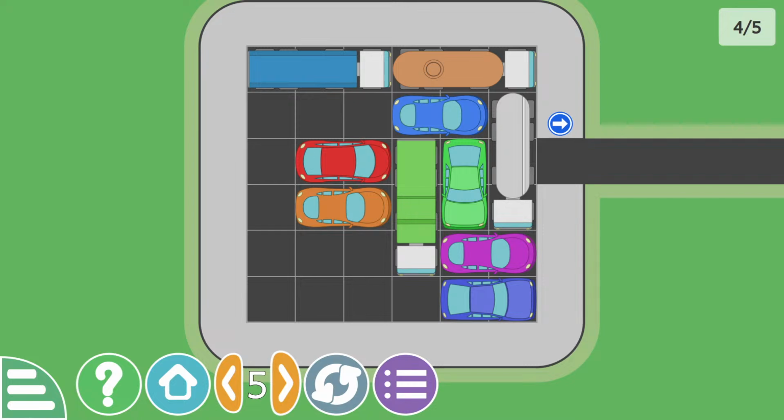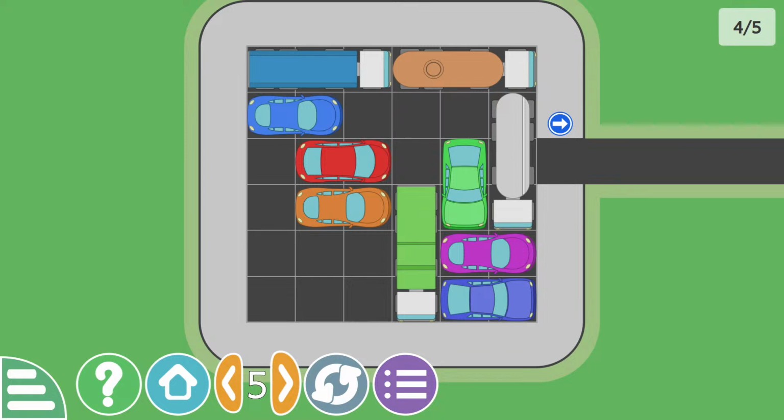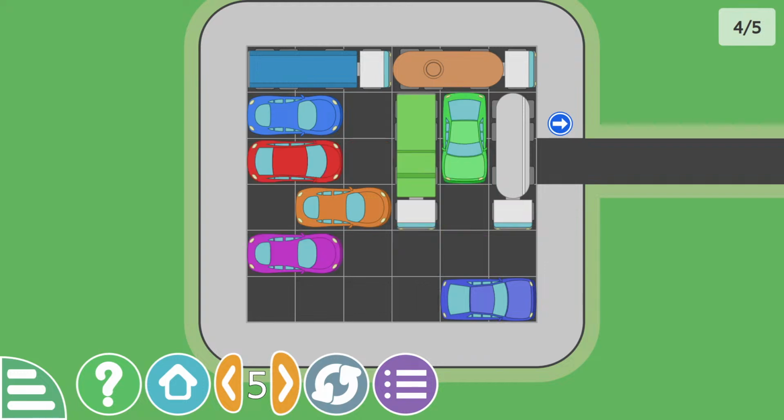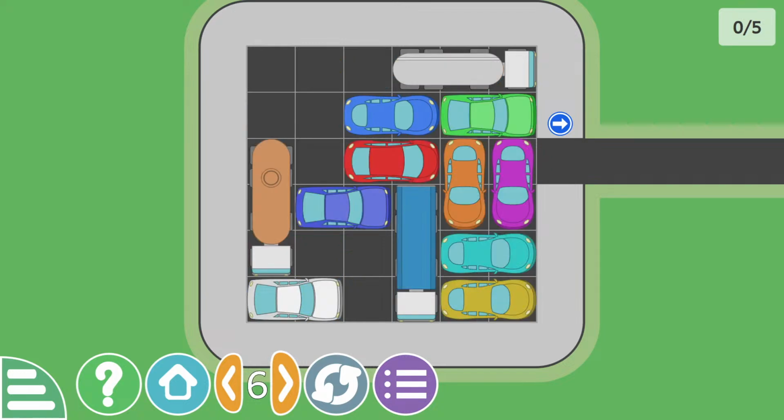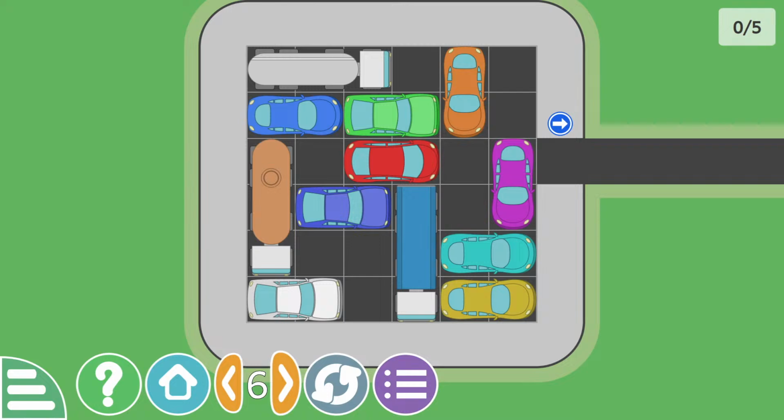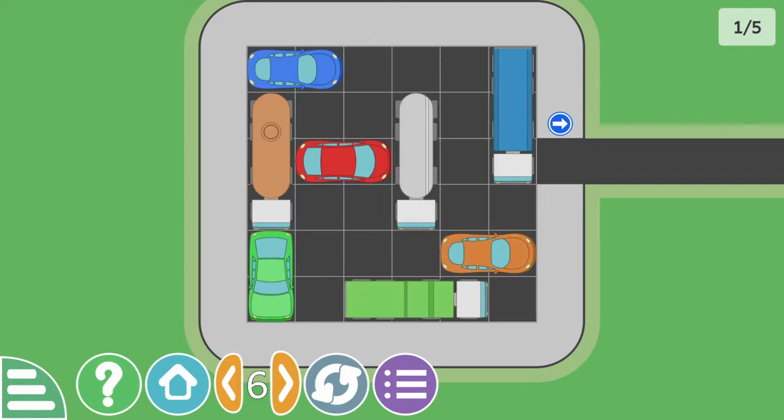All right. That's narrowing things down a bit. I can't really do anything. All right, let's get those out of the way and then clear roads ahead. There we go. That was a bit easier than I thought.